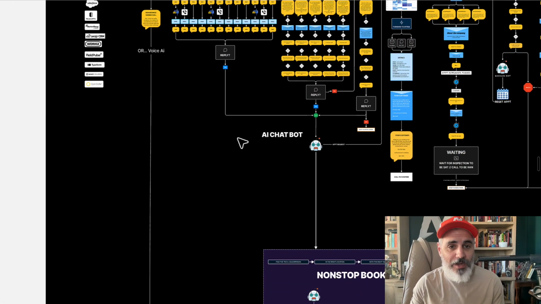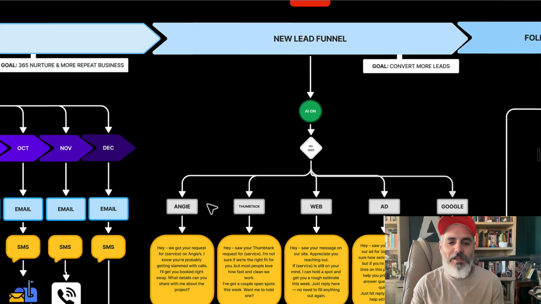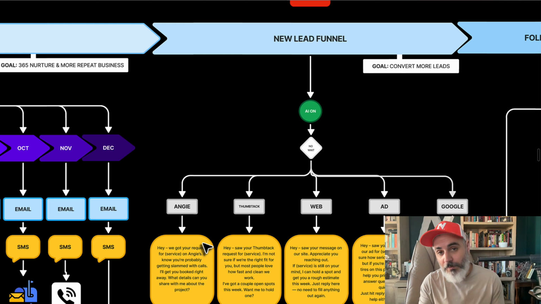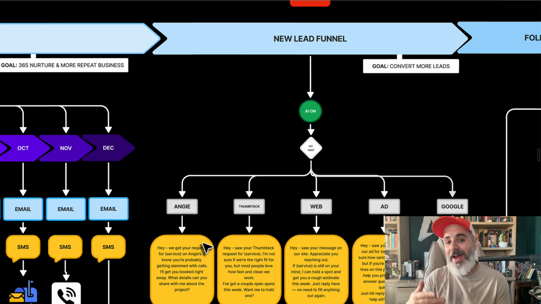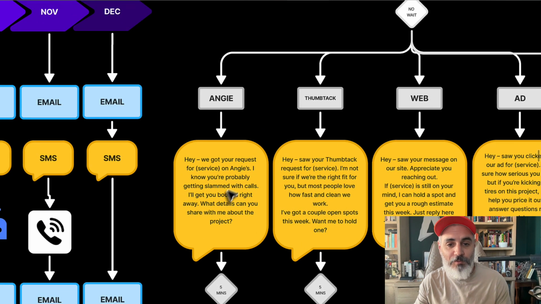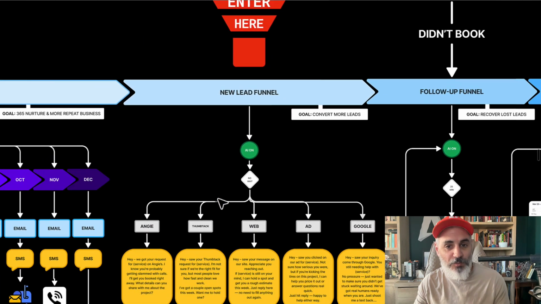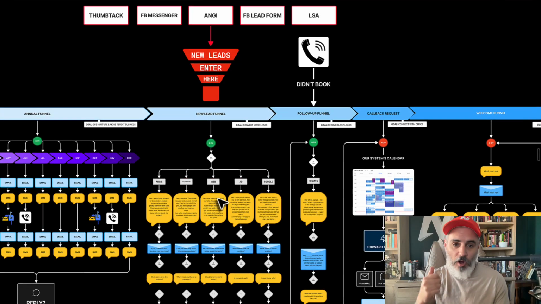Also, there's not just chat AI, right? There's inbound voice AI and outbound voice AI too. Let's say that somebody gets a text message after they fill out something, and instead of texting back or emailing back, they call back. Now, if you have the voice AI, you can have an outbound voice AI that makes calls and qualifies people and books them. You can have an inbound. If somebody were to call back the number that came in from here, that voice AI could take that call and schedule them or send the request to your office. So they can either call back, text back, or email back. It doesn't matter. All of it will be taken care of through this system.